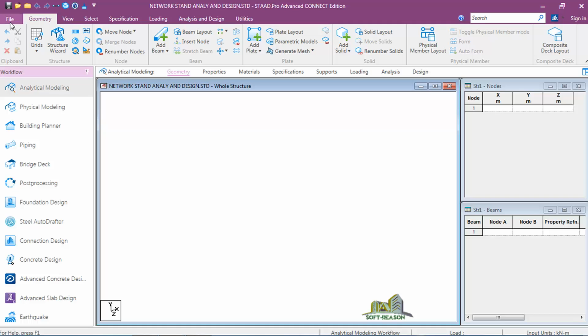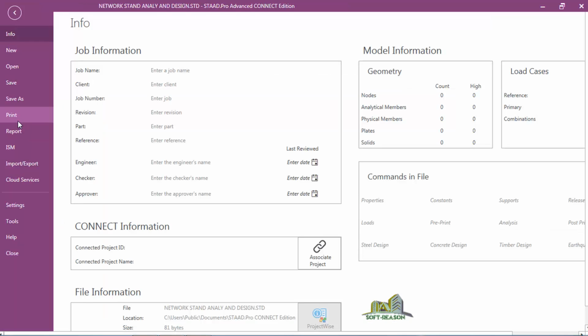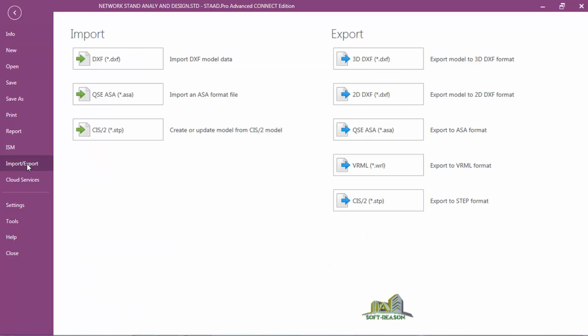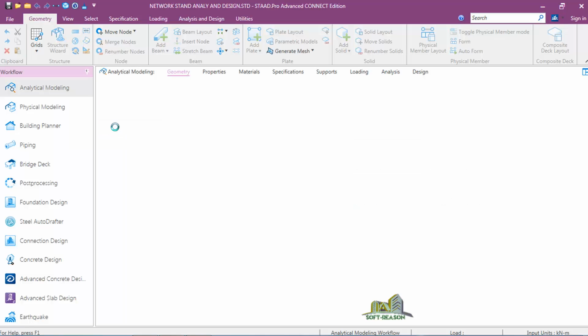So we are going to import the file now into STAAD.Pro. We click on File in STAAD.Pro, go to Import/Export, click, and you will see Import CIS/2 file. Click on this.